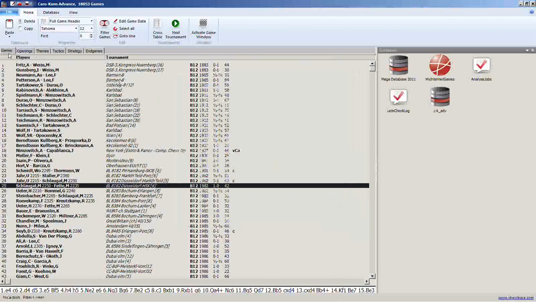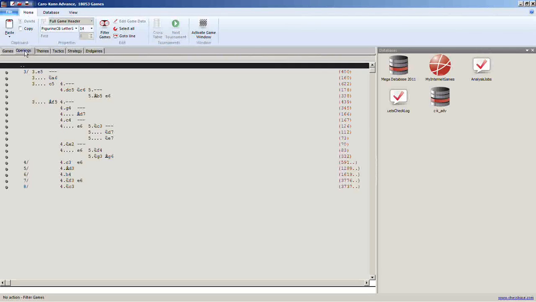It used to be you could look at a list of games, you could also look at a list of openings. Now we've seen before this database has its own opening key that I imported from ChessBase, so it does not apply to this database. However, typically here you would have some buttons that allow you to create an opening key. Now we've been able to do this in Fritz for a long time. I believe that was introduced, if I remember correctly, in Fritz 5 way back in the late 1990s.